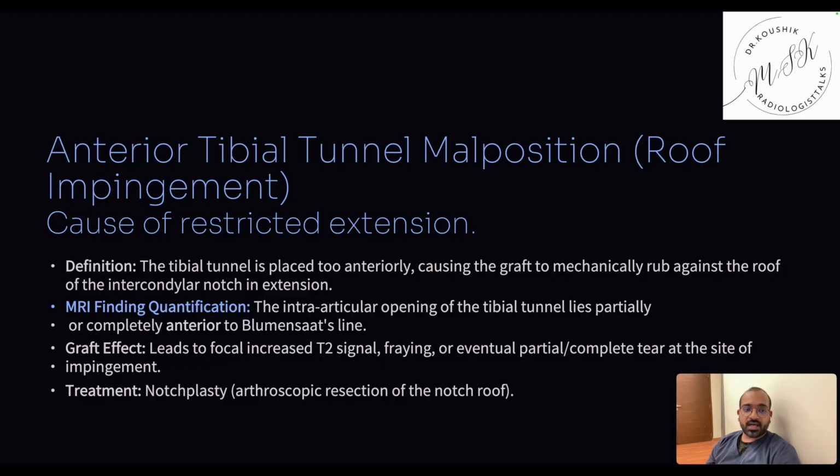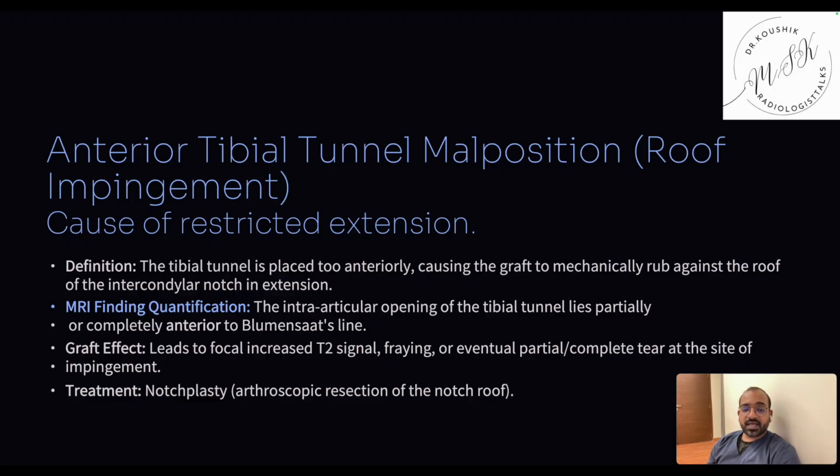So what is anterior tibial tunnel malpositioning? Usually the tibial tunnel should be placed posterior to the line drawn, the Blumensaat line. So posteriorly placed to the Blumensaat line. But if it is placed anteriorly, what happens? The tibial tunnel is extremely anteriorly placed. So the graft continuously gets rubbed over the roof of the intercondylar notch in extension.